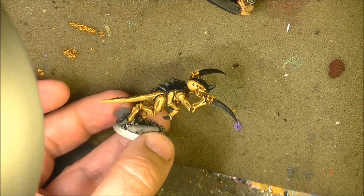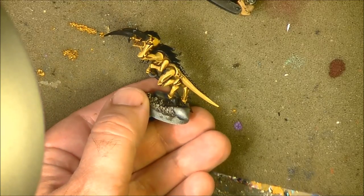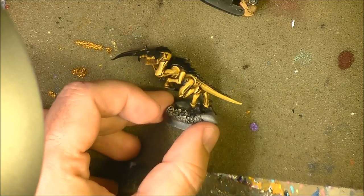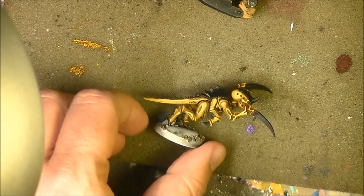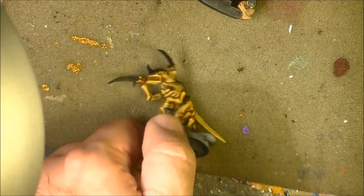Hormagaunt. So yeah, please let me know what you think. This was following the request of one of the viewers, but I also find the color scheme interesting, and it made me assemble these Hormagaunts that were in my collection for a long time. It was a gift that I got a while ago and I decided to assemble them.